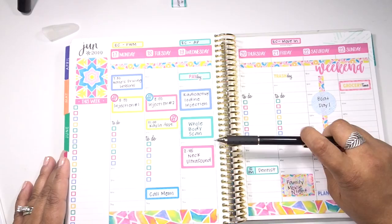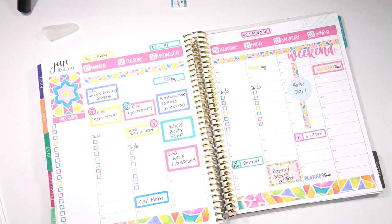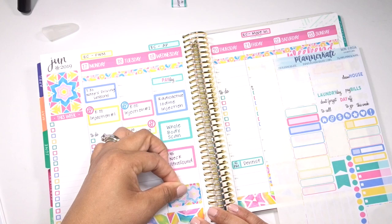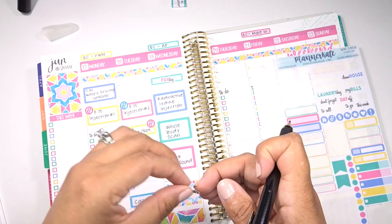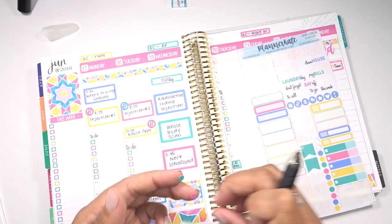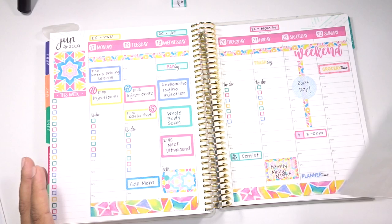One thing is I definitely need some needle stickers - actually, let me not say that. Maybe I don't - I don't want to have to need any of those stickers. One thing I forgot to do is put down some editing on Wednesday or Thursday. We will do some editing on that day. I'll grab my edit stickers - I'm almost out of these from Planner Kate, but I did just place an order this morning. Since I used the checklist over there, whatever videos I need to edit, I'll just use these dots and that will work kind of like a mini circle checklist.